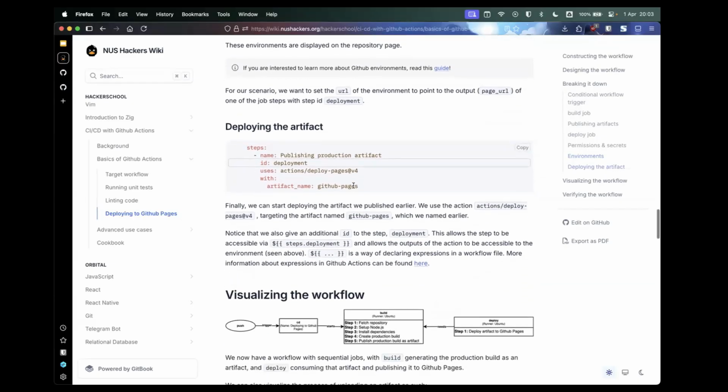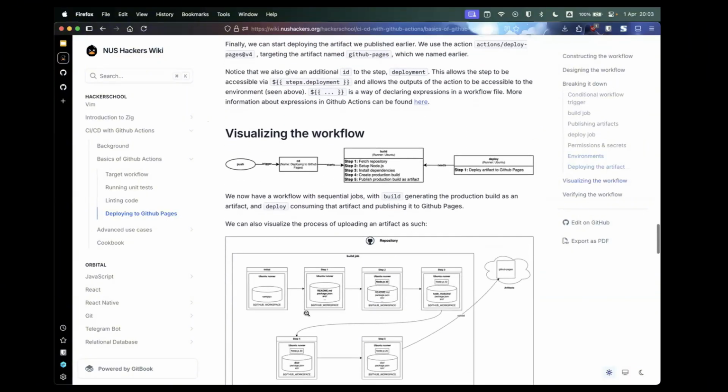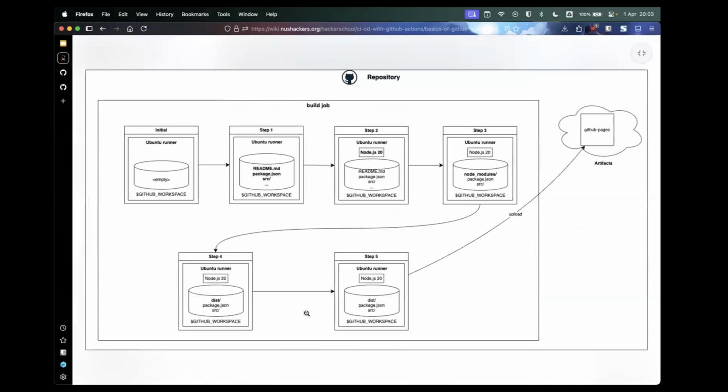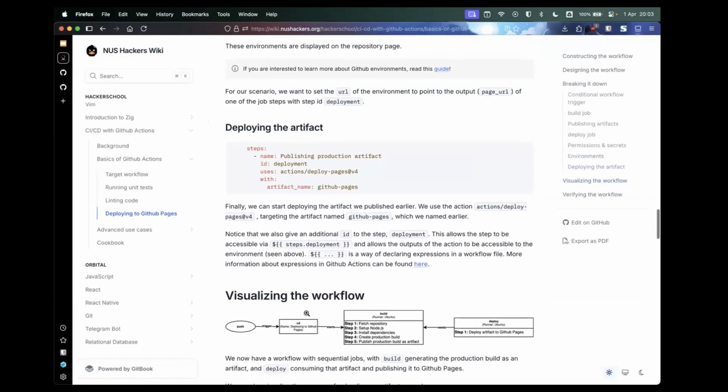Okay? And so now we have our very last step. Very simple, this job, right? All we need to do is deploy the artifact we created earlier. Remember, we have this artifact living somewhere in our repository that we called github-pages. This was created by the build job, sorry. What we want is to deploy this artifact as part of GitHub Pages.